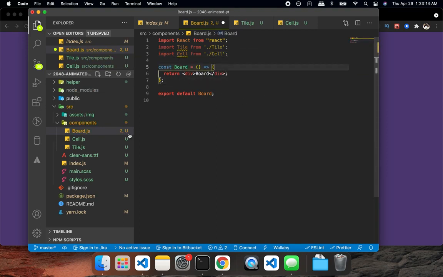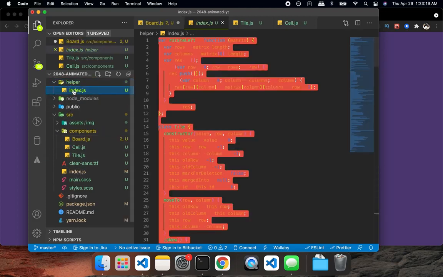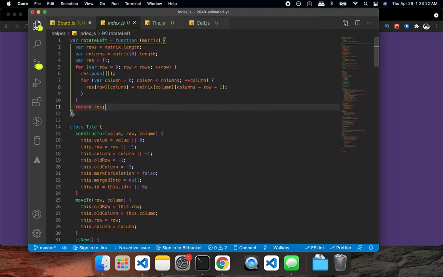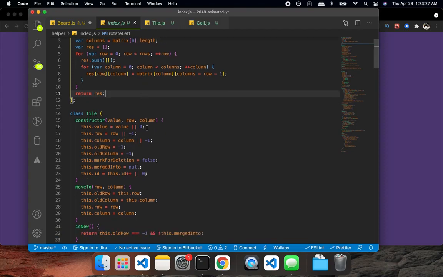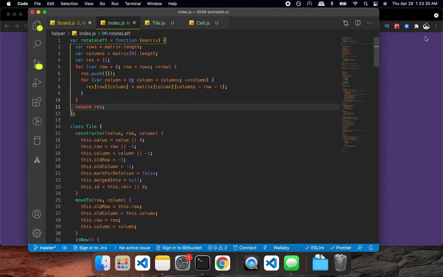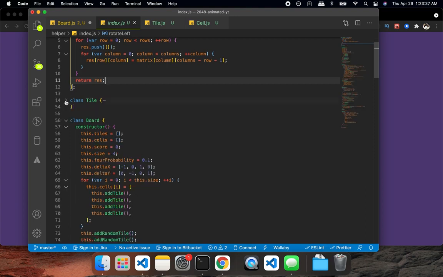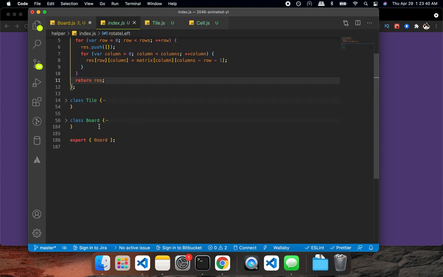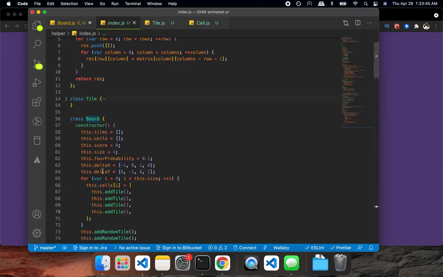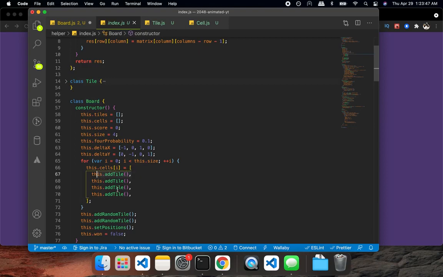Alright, so first of all, let me show you the helper function from which we'll be importing. This is the helper function. Let's completely understand it, though we won't be going too deep into it. You already have this piece of code, and we also have Ivan's GitHub repository which you can refer to. Basically this has two classes: one is tile and one is board. We are simply exporting the board class because this board has different tiles in it. It has different methods to handle different manipulations.